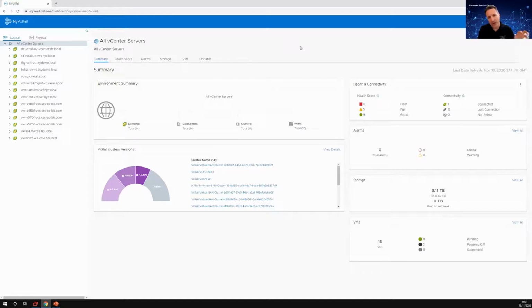Whether they're in the same region or location or not, it doesn't matter. There's no connectivity needed between sites to appear in the dashboard. It's that customer ID and that logon that allows that. So when you have a cluster based in Europe, maybe in North America, and maybe out in Asia, this will allow you to see them all from a single pane of glass, and be able to see the state of your many different clusters spread around the globe.